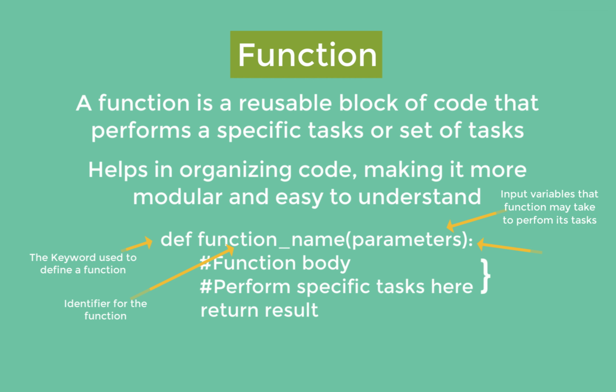Then once you are done with your block of code, you can have a return statement as well. It's optional. If you want to return something from this function, you can use the return statement and whatever you want to return. If you do not want to return anything, then you can leave this out. So this is how we create a function.